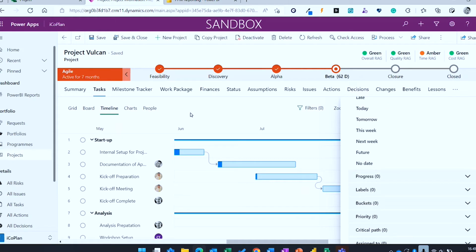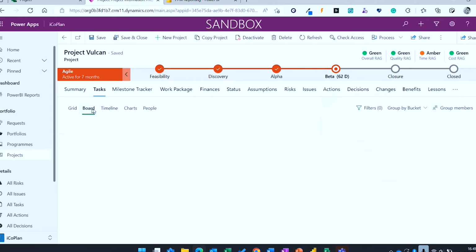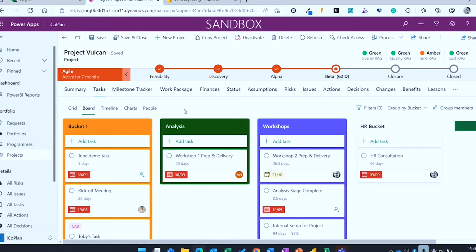One final thing with Project for the Web. Again, if you're familiar with Planner, you'll probably be familiar with this, which is essentially what we call the board view. So the board view allows you to assign an additional attribute to each task, and then you can put those into these particular buckets. And you can call the buckets whatever you want. It's just another way to help group your data together and to put them into a Kanban view or a kind of Trello type view of your tasks.